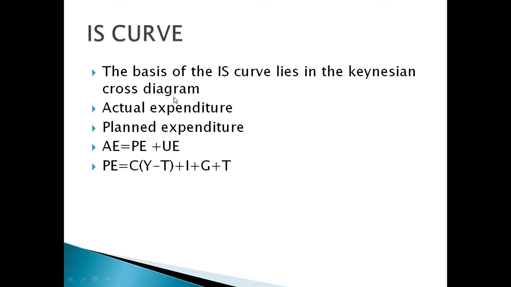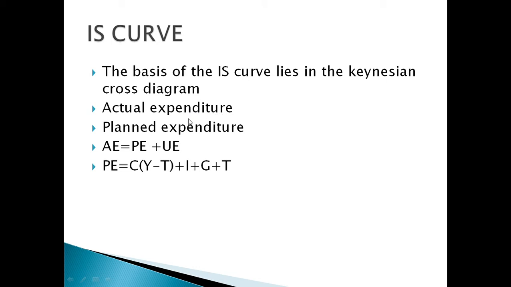In the Keynesian cross diagram, we have what is called the actual expenditure and the planned expenditure. The diagram will be coming in very soon, but here are the keywords we have to understand very well. It's very, very pertinent. Now, this actual expenditure shows the real expenditure that takes place in the economy. What do I mean? I mean the total value of goods and services that are actually produced in the economy is known as the actual expenditure. In other words, we are looking at the summation of all the consumption expenditure, investment expenditure, and the government expenditure.